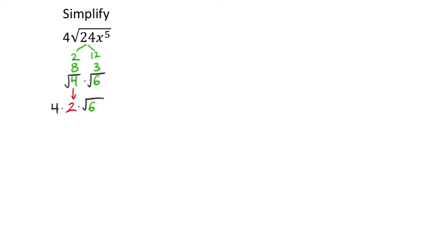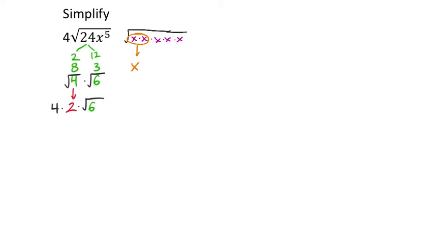But instead of just x to the power of 5, I'm going to write this as x times x times x times x times x. And the reason I'm doing that is because now I'm kind of looking for, you could say, the prime factors. I'm looking for factor pairs. Pairs that match because they would be perfect squares, such as these two x's. Again, that's a perfect square for x.